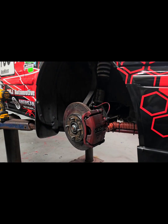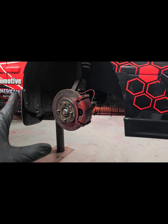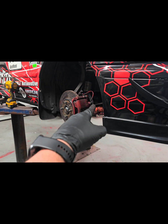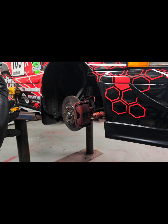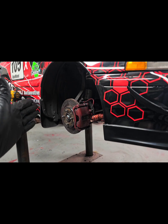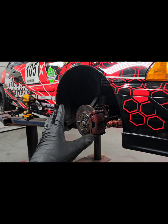I've been running this setup for about 5 years now. Obviously now just changing to this pad compound. I don't think we'll have any problems, especially with the brake cooling. So don't think you need to spend $1,500, $2,000 on a big brake kit from like Wilwood or something like that to be able to go and do wheel to wheel or even track days. So, good set of pads.